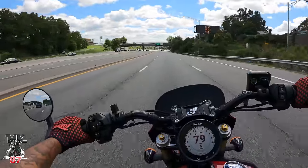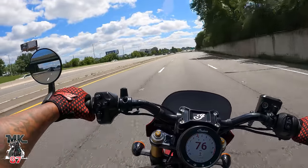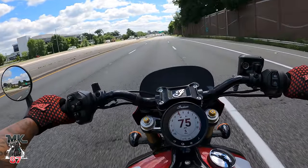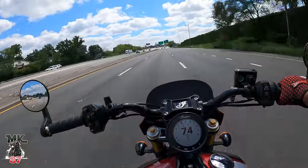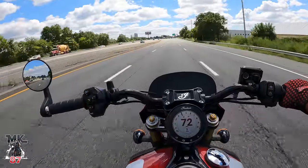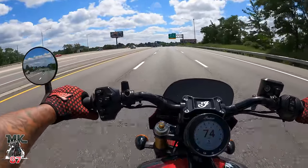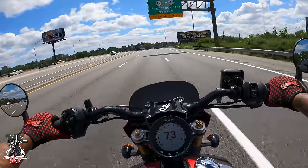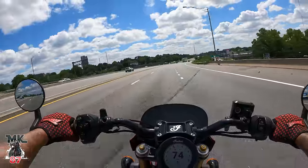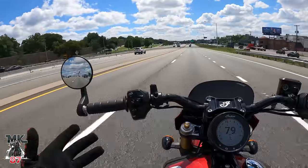Cruising at 70 to 80 mph, the bike feels great. For such a small bike delivering so much power, she feels comfortable — a really fun bike. I would say this bike is kind of an all-around ride. If you're looking for a midsize or small cruiser, this bike does it all: around town she's very easy to move and very nimble, on the highway she's packing a ton of power up to 9,000 RPM, and she looks great — classic look with a modern twist.